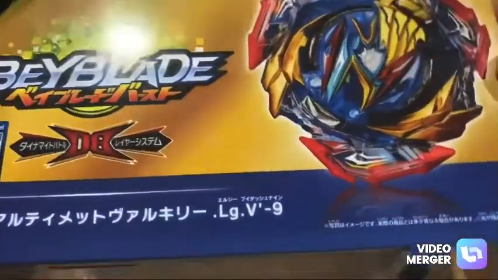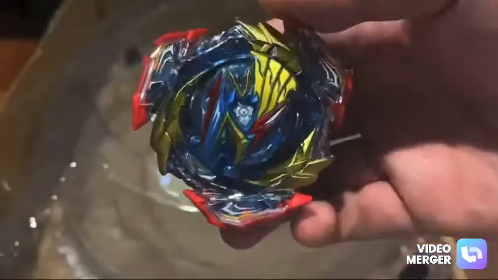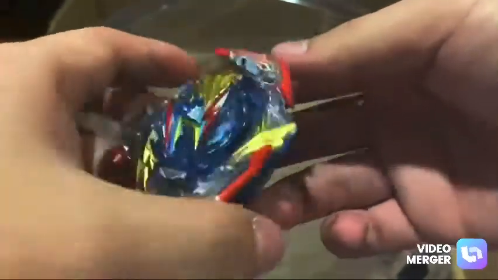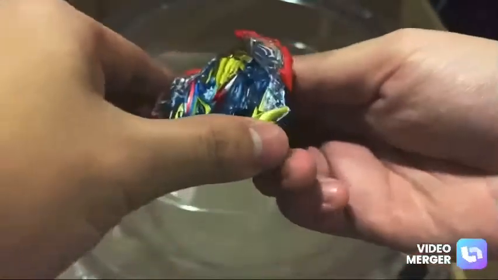So, now we're going to open this up, and I'm going to put the stickers on. Once I'm done, I'm going to come back. Okay, guys. So, we have our beautiful Ultimate Valkyrie Legacy Variable Dash 9. Let's just start off with the layer.